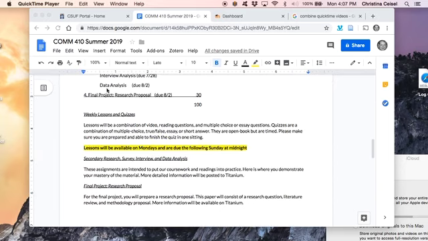The final research project is a research proposal. So you are not going to conduct the research for your final, but you are going to write up a traditional formatted research proposal. It's going to contain a research question, a literature review, or what we would call secondary research, and a proposed methodology, complete with survey questions, interview questions, or focus group questions, depending on what sort of method you choose. You can also choose participant observation, which involves observing people in a natural setting. And we're going to be learning about all of those throughout the next few weeks. Lessons are available on Mondays and are due the following Sunday at midnight.